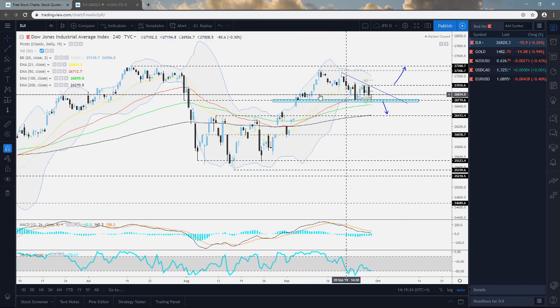I mean, it's not a clear one because we do have some space here, but still, for now, the price structure is with lower highs, and it's struggling to drop below this area of support. So that's why for us, in order to consider further declines, we need to see a drop below this 26,720 zone, or ideally a close below that, before we could examine these lower levels.